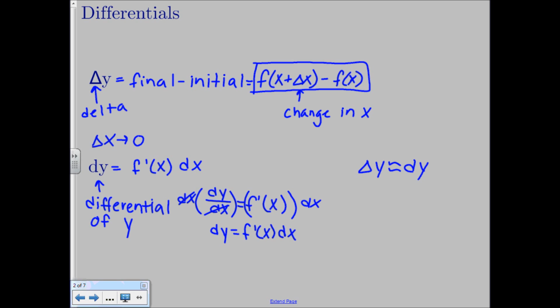So we talk about delta y when we're talking about a difference in x, that delta x, that's a larger number, like maybe it's 1 or 0.5, 0.1, even 0.01. That would all technically be a delta x. Whereas we talk about dy when we're talking about your dx's being basically 0. So whenever you're doing a problem and they tell you that, say, dx equals 0.1, that's really a delta x because a dx should really be an infinitesimally small number. So that's just something to keep in mind.